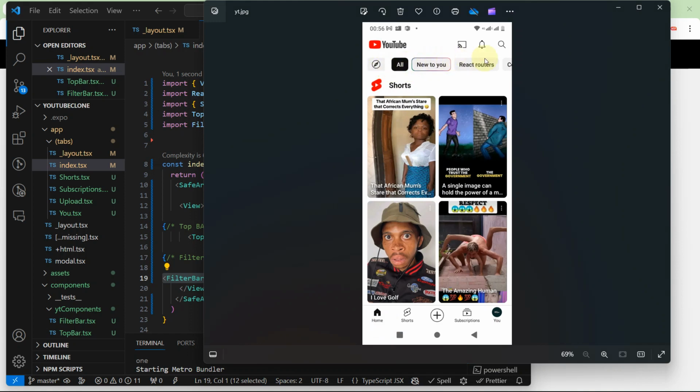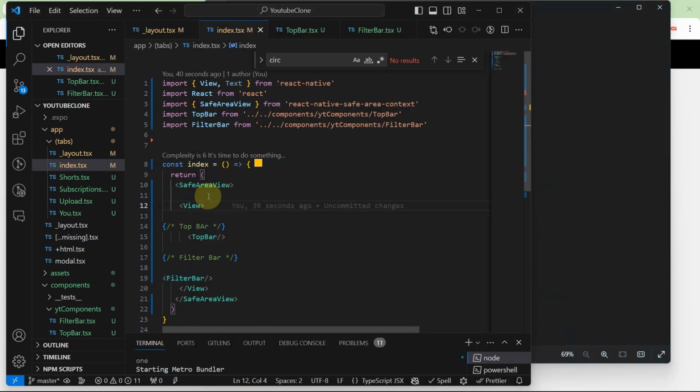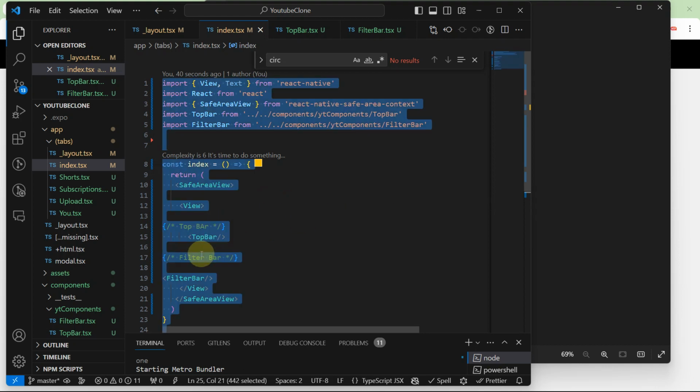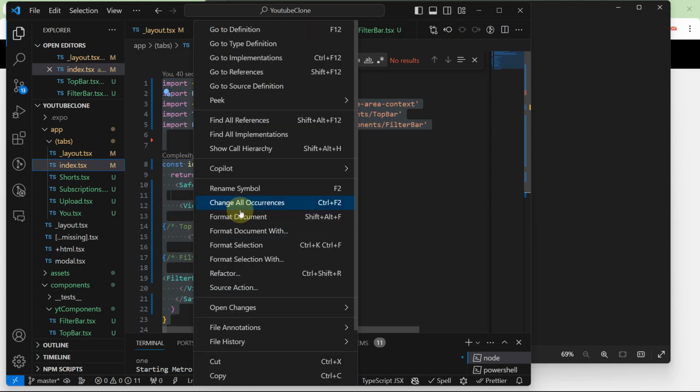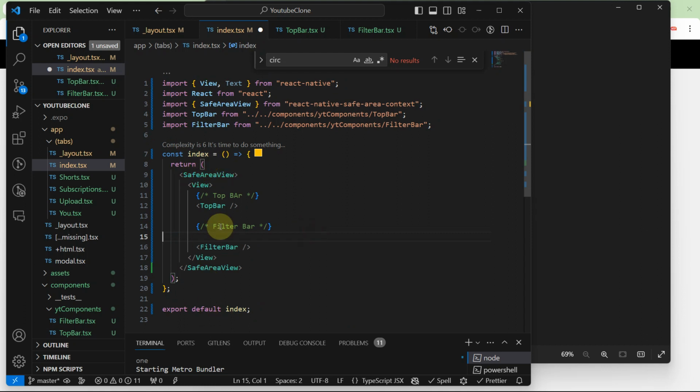Let's say these components were making API calls. Let's say we get these tabs from the internet. It would mean that if we put this component in the home screen, the home screen will be responsible for fetching the data, so now it's starting to do a lot of things. Even though this doesn't really look cleaner, let me try to format it. To keep this clean and short, we need to create external components. I hope you get that one.